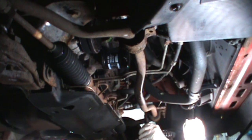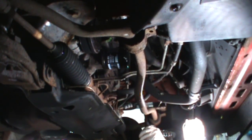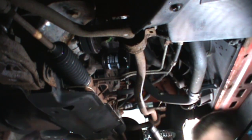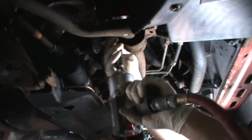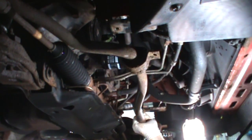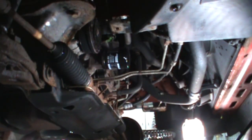Getting stuck on it. All right. See, I do this when I'm dropping it on my head. Ugh. What a camera. Just like that. Not bad at all.